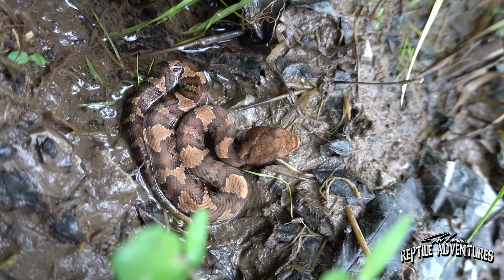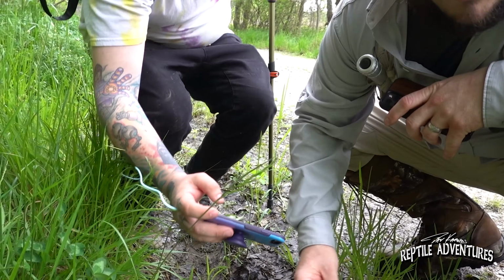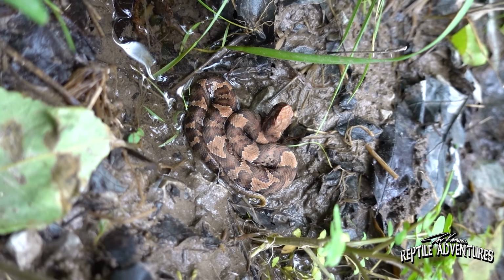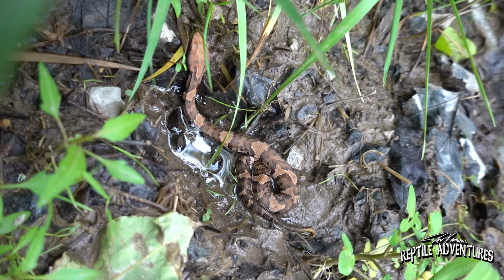Ryan, will you reach in there and see if we can see his yellow tail? Yeah, here, hold on, let me... No, well, if you want to do it the wimpy way, yeah. I mean, I was going to move it. Actually, I can kind of see that his yellow tail has disappeared a little bit. There we go. Oh, he is super red.